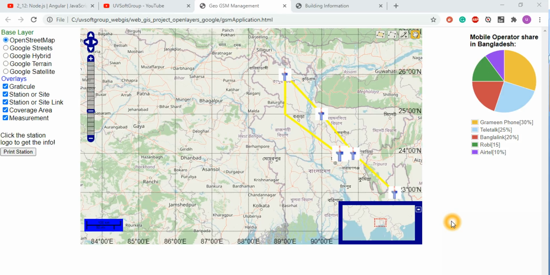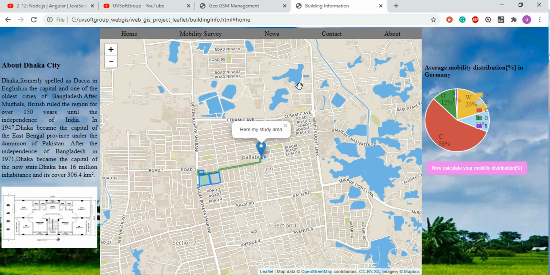The previous one, screencast number 37, was based on web GIS or web mapping programming with the OpenLayers libraries. So I try to give you information to finish screencast number 37, which was web GIS or web mapping programming with the OpenLayers libraries, and also the further discussion of how you can build the same functionality or features with the Leaflet libraries.